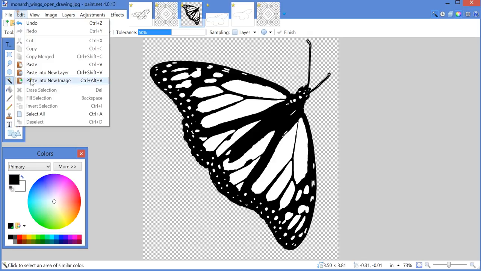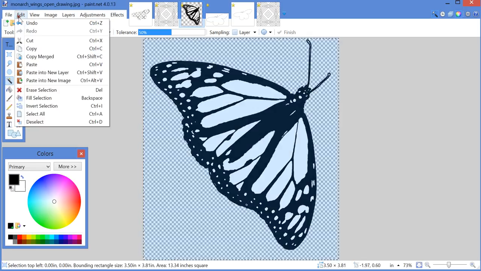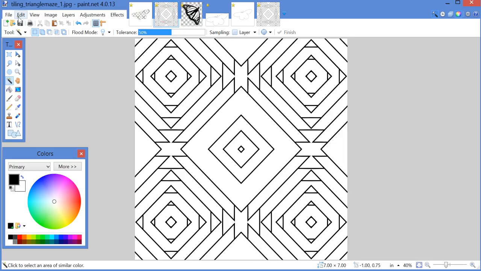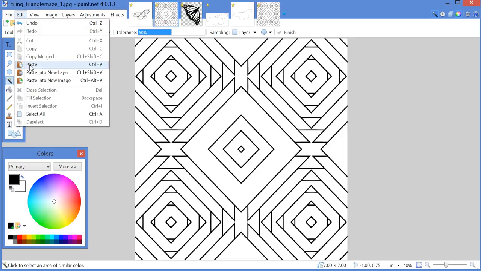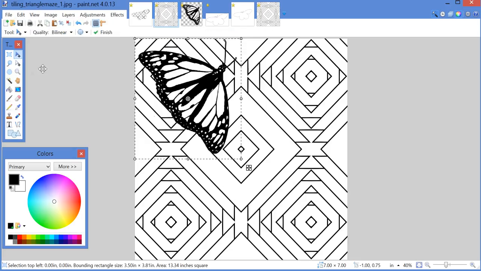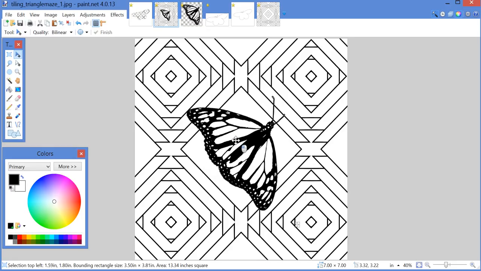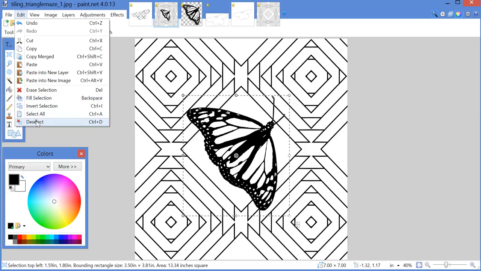Then I'm going to select all and copy. Then I'm going to go back to this image right here and paste it into a new layer as well. Then I can move it around and put it wherever I want on the background image.